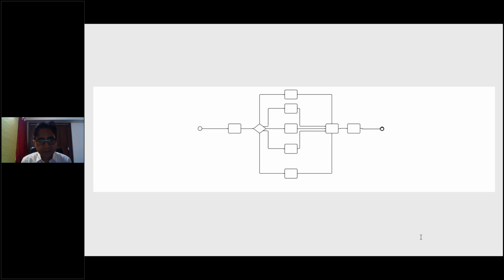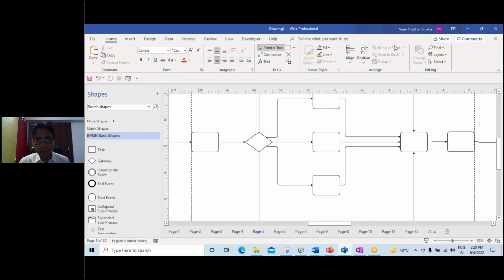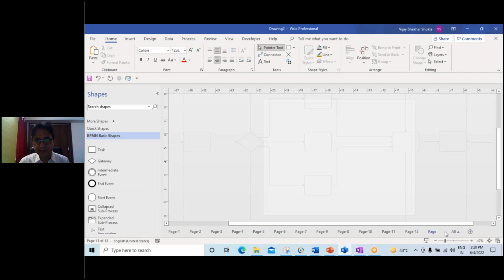So we connect two shapes via connectors, and connectors connect to the connection point which is available on the shape. Now I will teach you about two different types of connections which are available in Visio, a Visio static connection and a Visio dynamic connection.